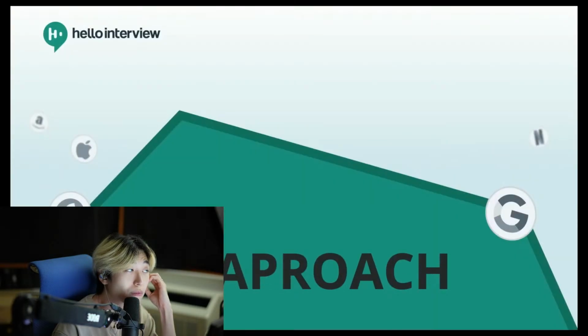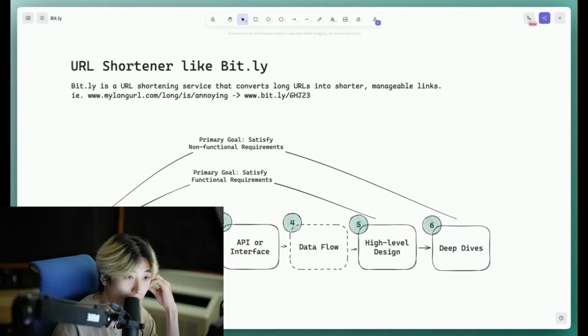All right, let's get into it. Before we start designing our URL shortener, let me take a brief moment to explain the framework, or the steps, that we're going to follow in this interview. This is also the framework I suggest you follow for any of your system design interviews. The first thing we're going to do is define the requirements of our system. This is both the functional requirements, or the core features, as well as the non-functional requirements, or the qualities of the system, things like scale, durability, fault tolerance.